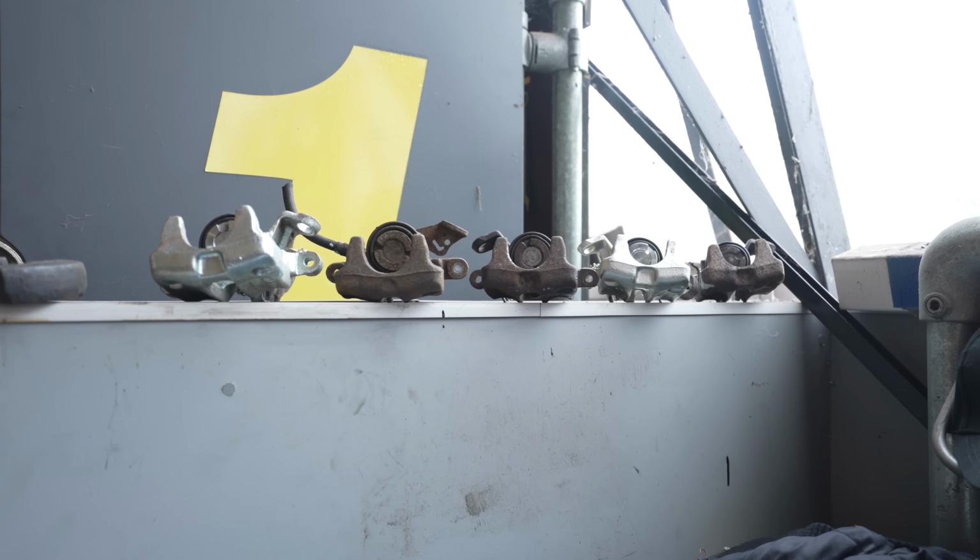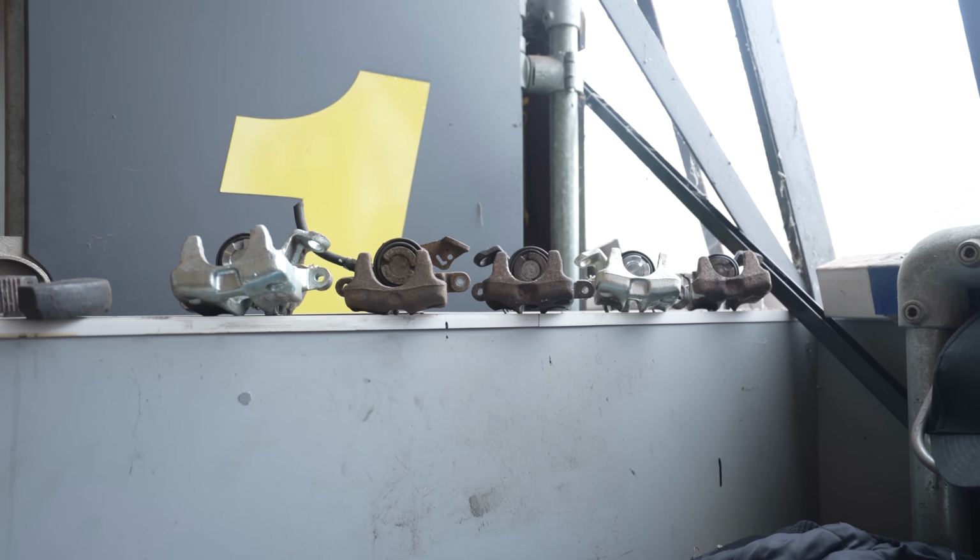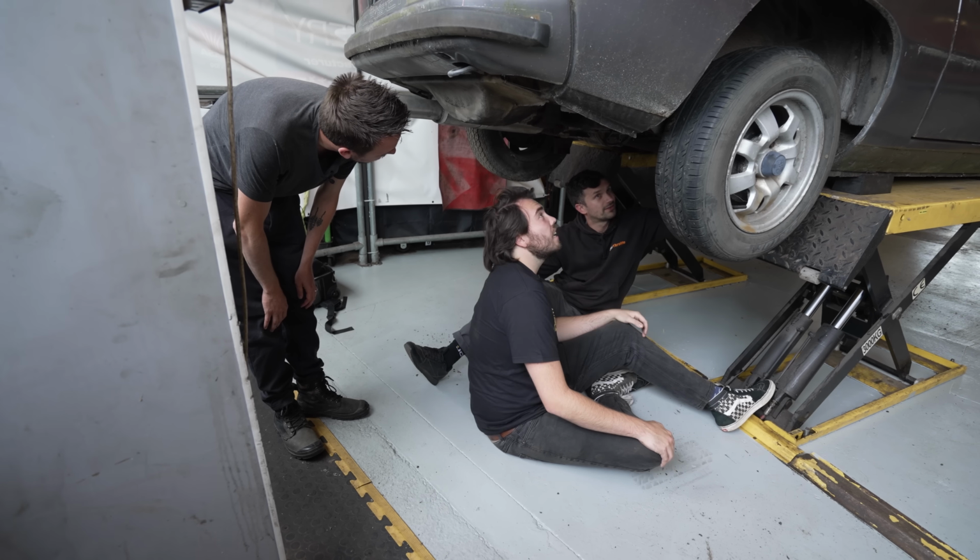Ethan and Ben have made a nice little diorama for our new set. That's all the rear right Golf calipers that Edwin went through. Hopefully we'll add to that collection. Should we have a look underneath this, Edwin? Let's have a look under here. Wow, she's actually pretty clean.